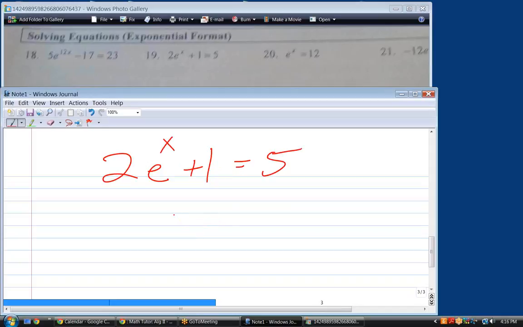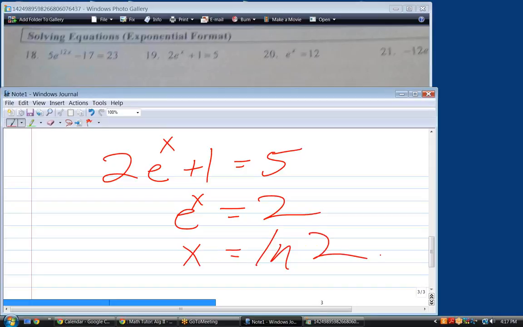All right, so subtract 1 from both sides, then divide it by 2. Give me line by line. What's the next line going to be? If you want to do 2 steps in one, that's fine with me. All right, so e to the x equals 2. Okay. And then take the natural log of both sides, which is... So what's x? So the next line is going to be x equals natural log of 2.